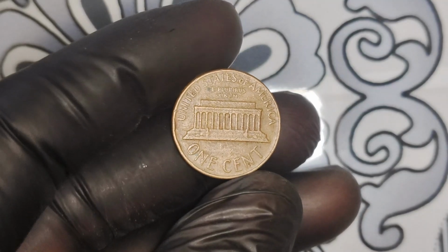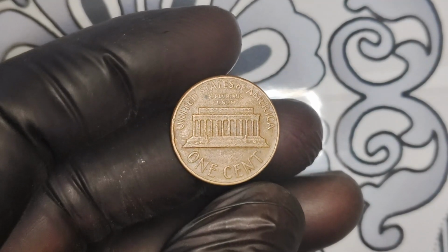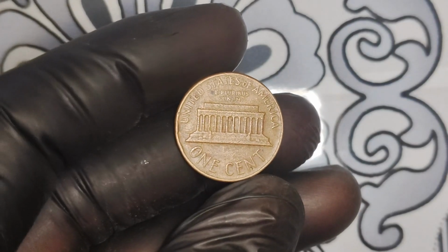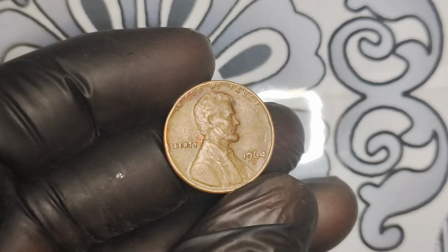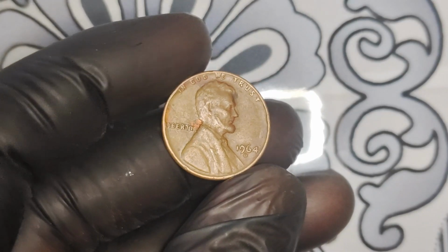The key feature of the 1964 D double die error is the doubling on Lincoln's portrait. You'll notice a slight shadow or a split in the details of his face, his hair, and his eyebrows. The most prominent doubling usually appears in the letters of Liberty, as well.